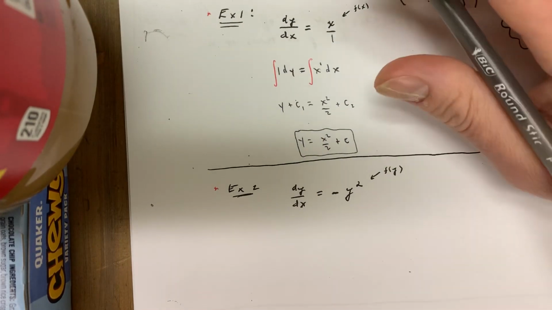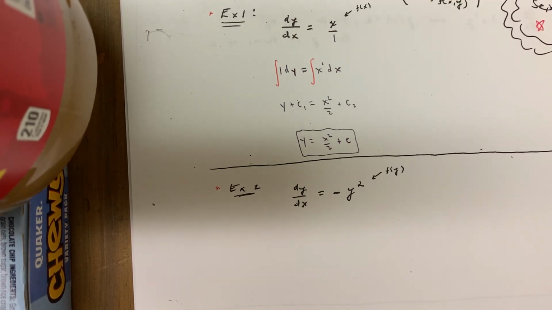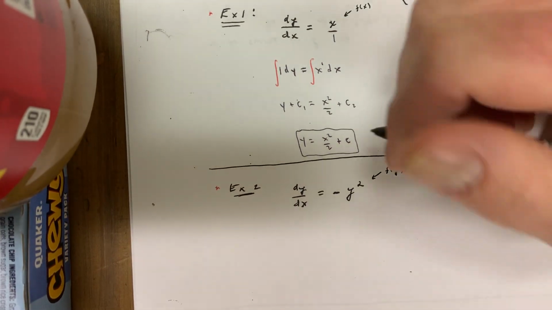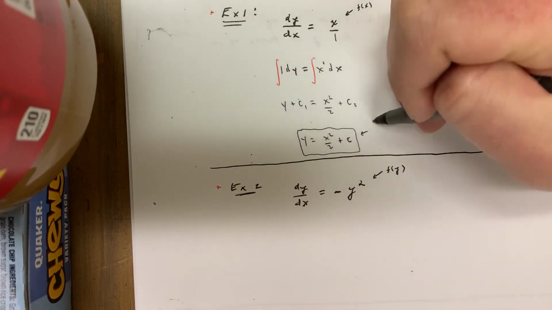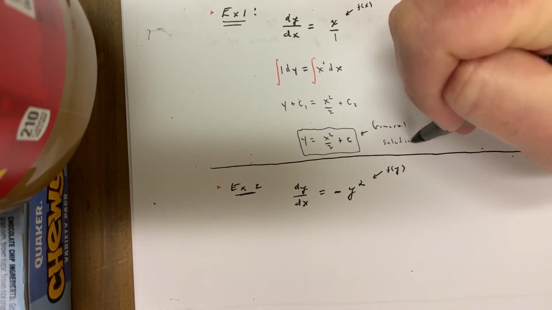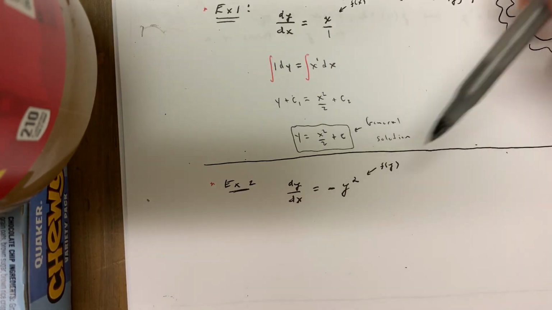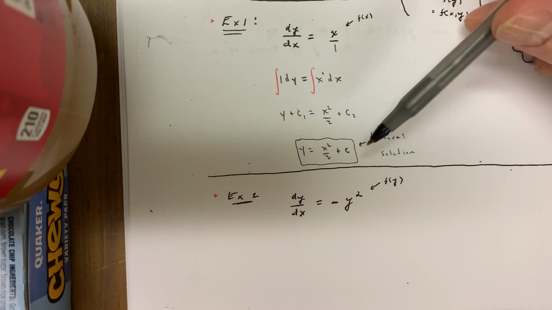And the problem is, I don't know exactly what y is equal to over here, okay? I don't know what c is equal to yet. They didn't give me any information to solve for c, like an initial condition. And this thing right here is known as a general solution. General solution. So if you see him on the street, you should salute him, sir, because he's a general. All right, that was horrible. General solution right here.